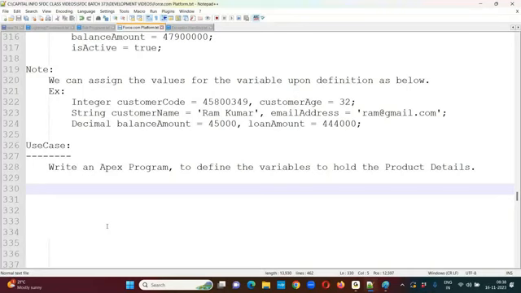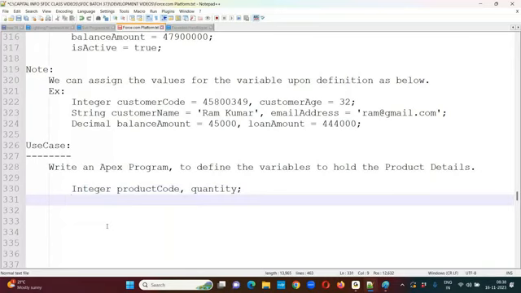Now let's see. Integer: I'm indicating product code and quantity. That means how many products are available. That is nothing but a number. We have 20 products or 40 products or 50 products. Next, product name will be of type what?